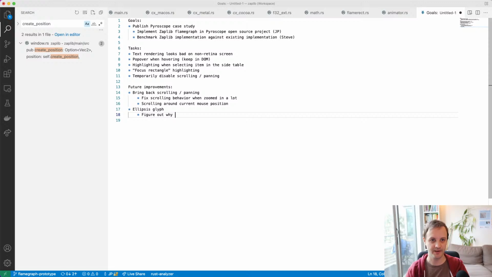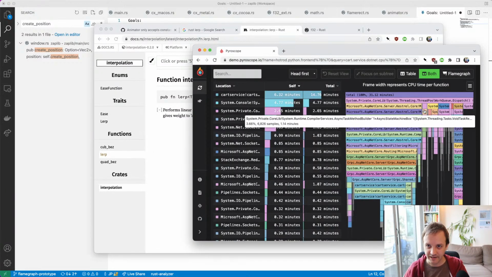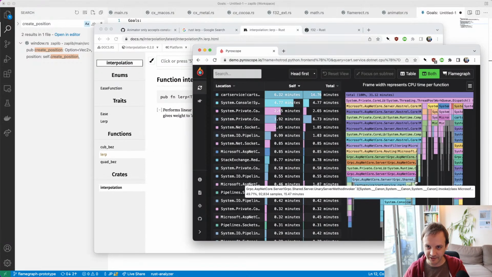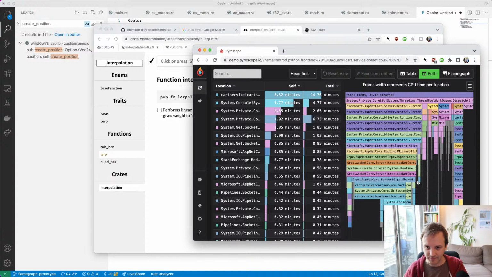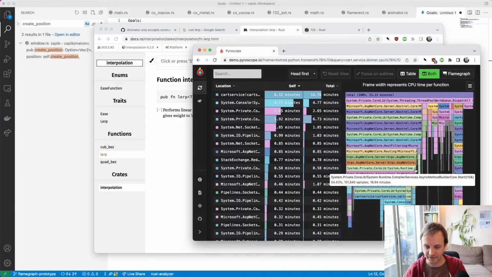Figure out why it doesn't render currently, and for now we will just say no ellipsis at all. The thing that I do like about what they have is that the letters get cut off, which also shows that there's more there. I don't think that would be very easy for us to implement right now, but I might be wrong.